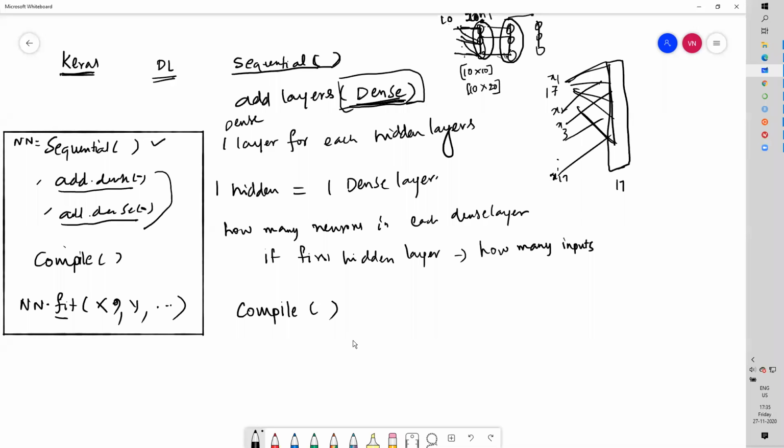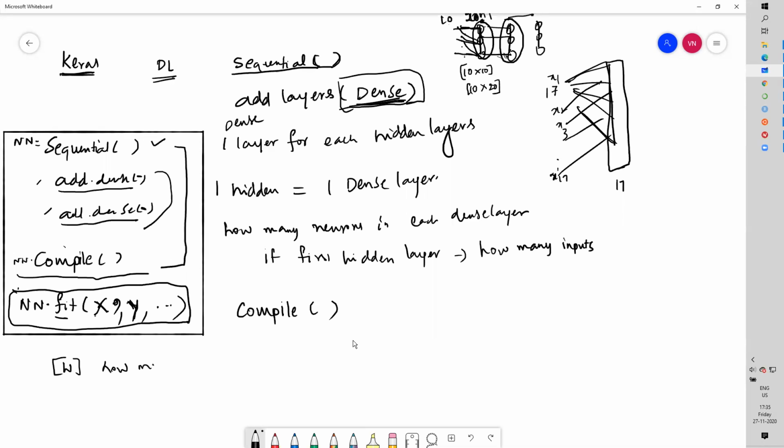Now, finally, once you are done with this, let's say we will compile this. So this will keep our network architecture ready. Now to this network architecture, we are passing our input data, that is X, and expected output Y. So here is the training process. So here is the learning process. In this step, it will try to learn the weights of each of these unknowns, and we need to also mention how many iterations we are going to train this.